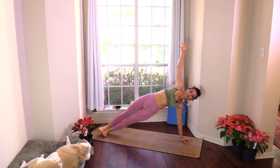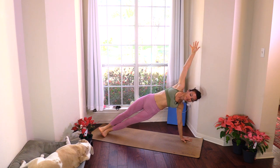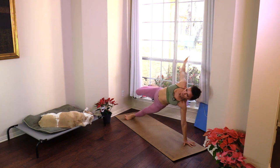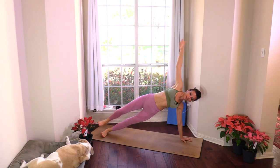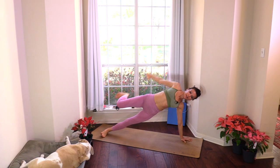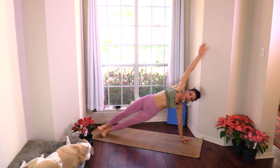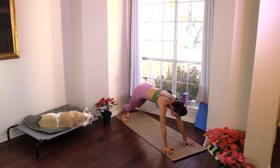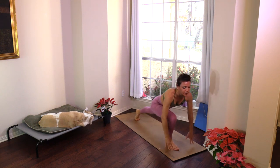Side plank. We're gonna do heel taps. One and reach up. Two. Steady. Three. Four. Five. Six. Seven. 8, 9, 10. Great, plank. Step it through high lunge. Right leg forward.